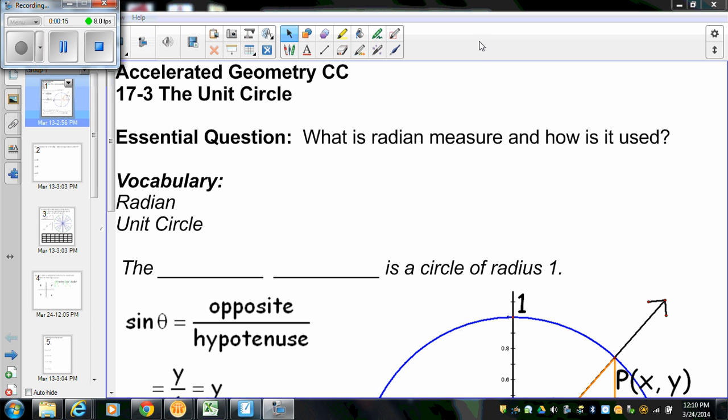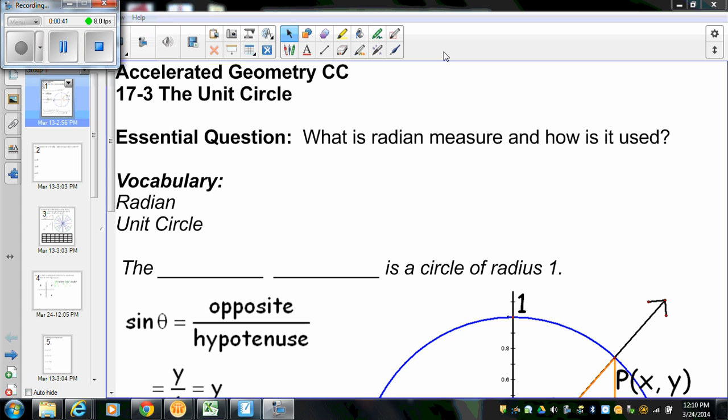Before we get started, I want to make sure not only do you have the printout of your notes for today's video, but have you also printed out a blank unit circle to fill in as we work through today's video. You should have that file on your e-class for you to print out. Even if you don't have that, on the back side of the second semester formula sheet, there is a blank unit circle that you can use as well.